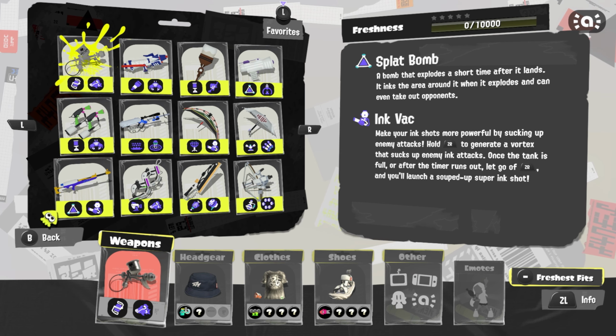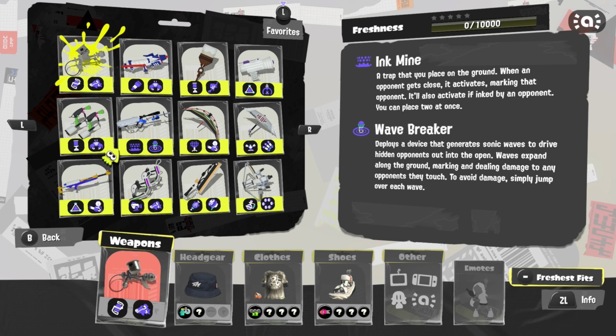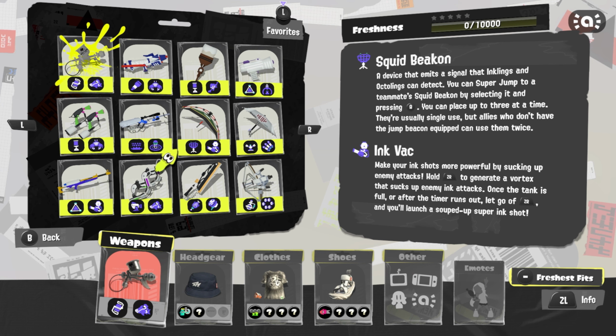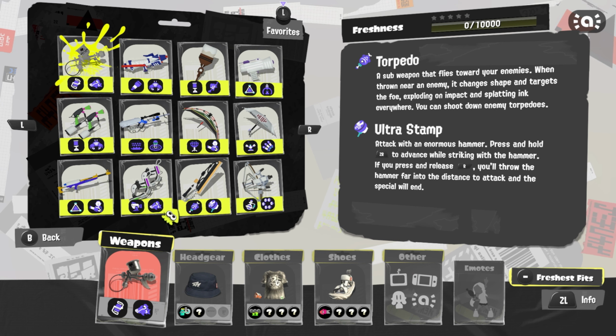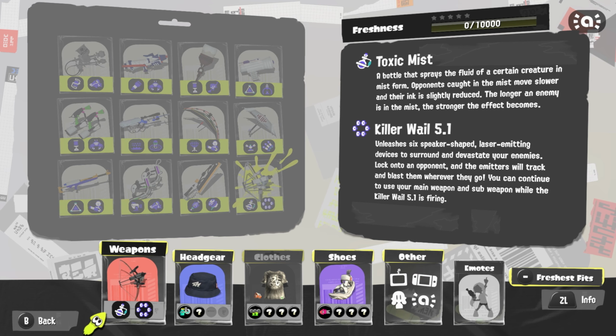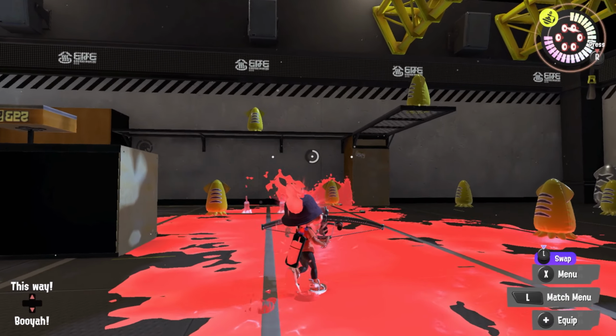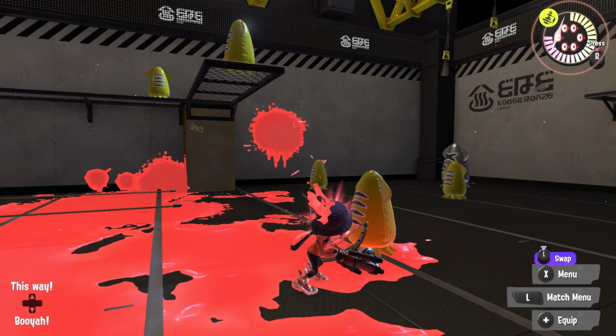So I think the ink vacuum is the coolest one for me for the specials. The crab tank, I like the crab tank, but it doesn't last very long. So I'll probably run this tent umbrella at some point to give that a shot. First though, we use the crossbow. The crossbow comes with toxic mist and the killer whale. So I'm curious to see how that runs.